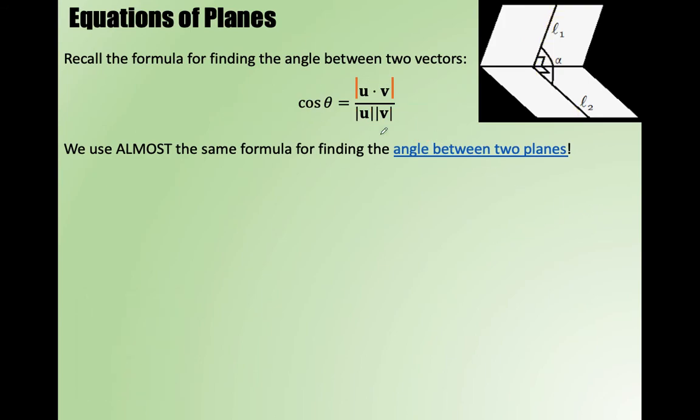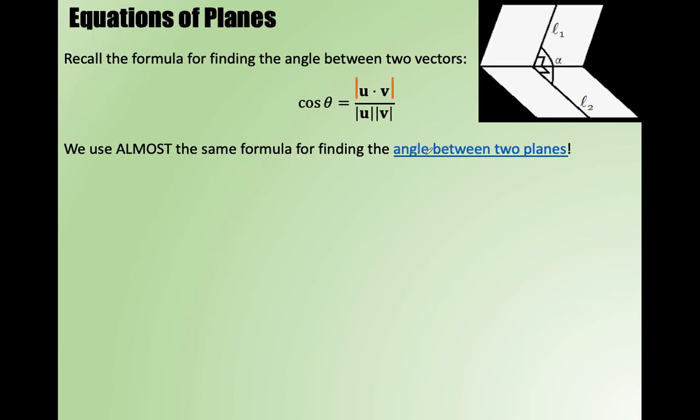So this is the formula for the angle between two planes. It's the same as the angle between two vectors, but you put an absolute value bar around the dot product, around the numerator. This was a little hard, and I know me rustling papers and telling you to hold one and move it is a little confusing.